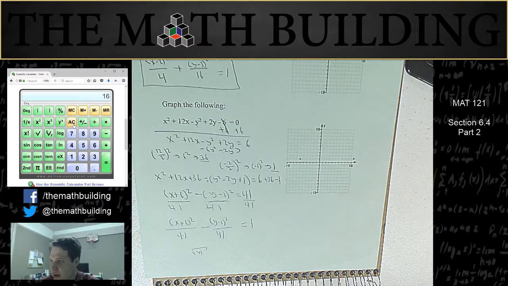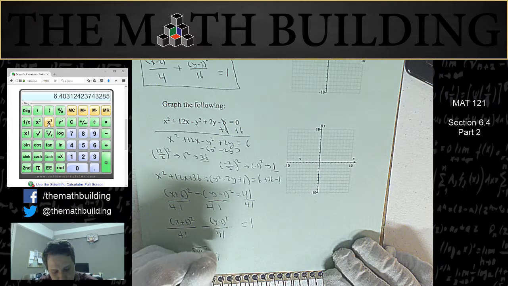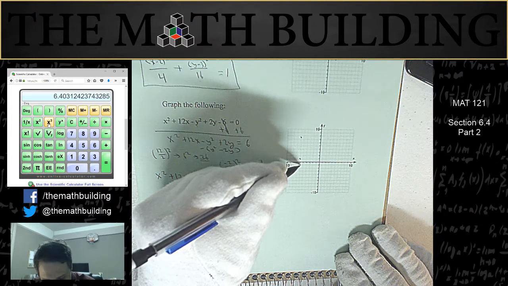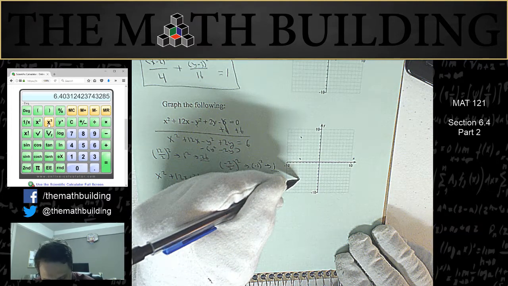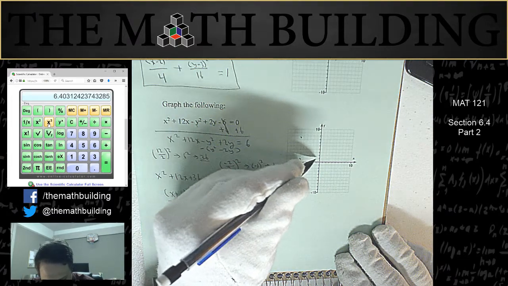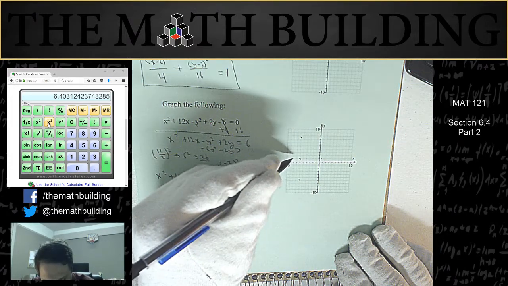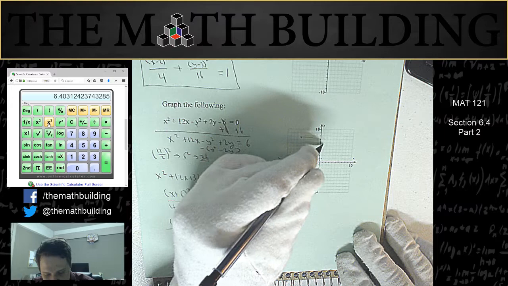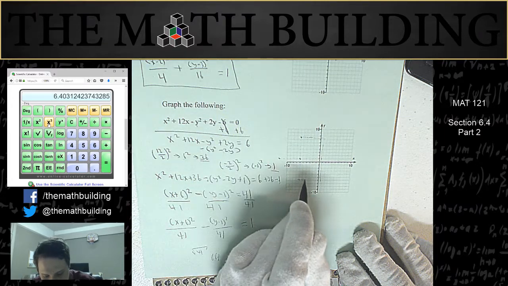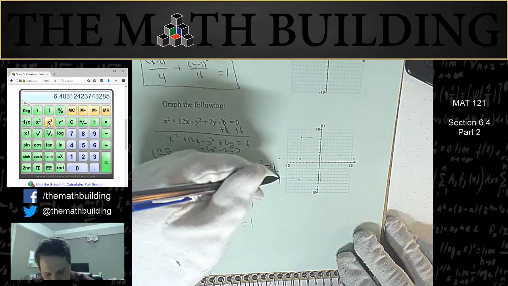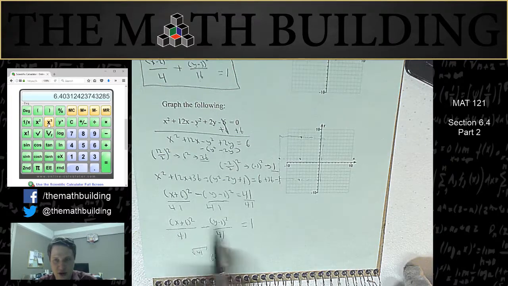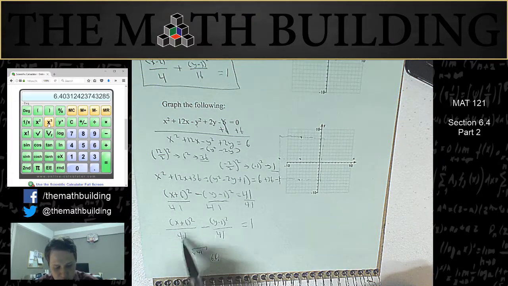So let's do 41 square root and see what that's equal to. It's about 6.4. Okay, so we need to go up 6.4 to there, down 6.4 to there, over 6.4 about there, and over 6.4 to about right there. And again, this is just a sketch. We make our box. And again, it's 6.4 in every direction just because those two numbers are the same.